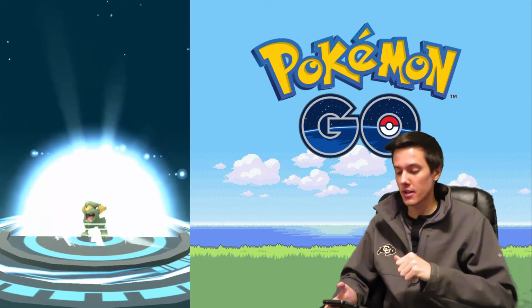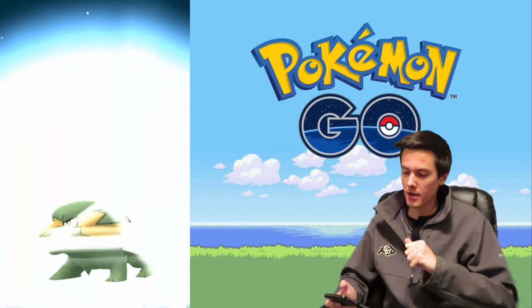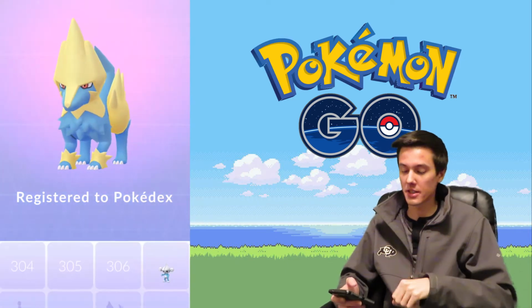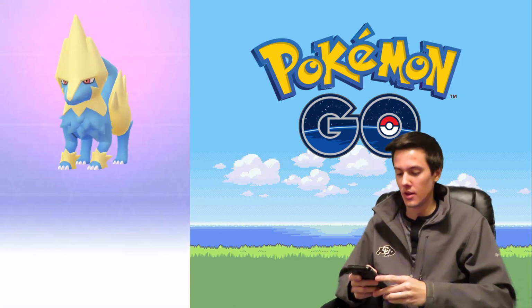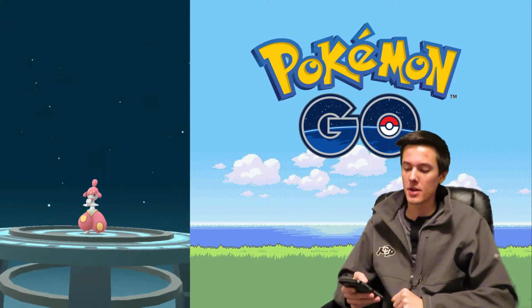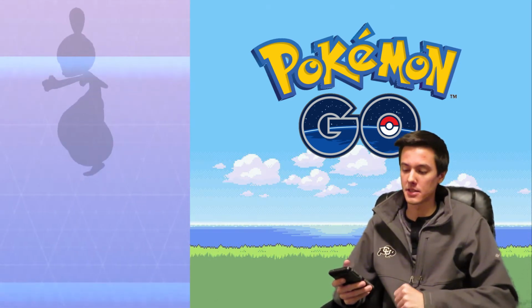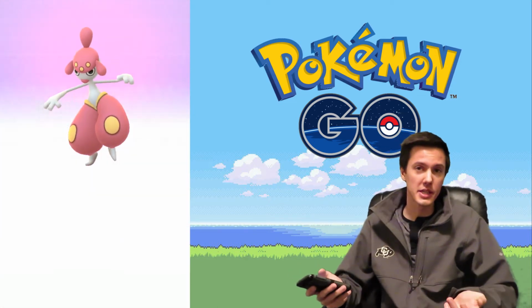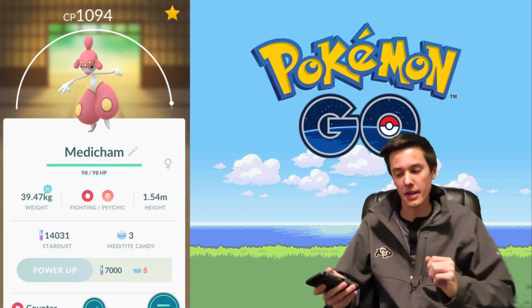Next we have Electrike, the electric dog Pokemon. I like to think this is what Pikachu would look like if he were a dog instead of a mouse. Very cool. Next we have Meditite into Medicham. Pretty interesting Pokemon, seeing as he's Fighting and Psychic. There could be some good movesets for him, but generally his CP cap is just going to make him irrelevant to the current meta.